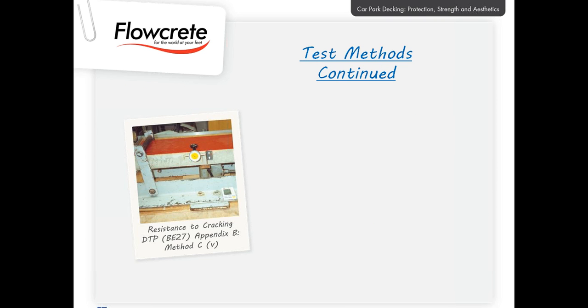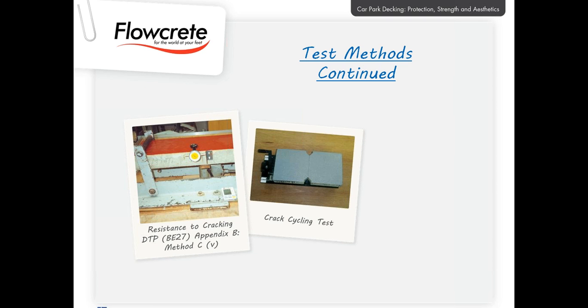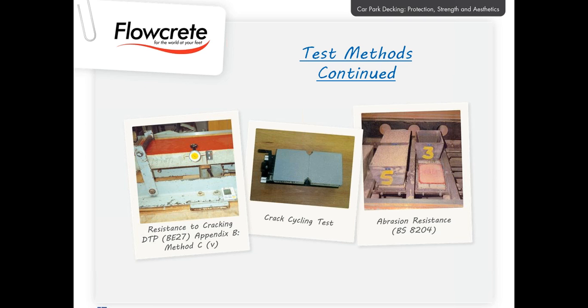The test is completed by drilling a core into the substrate to isolate the area. The steel heel is then glued onto the surface of the coating. The measuring device is then attached to the steel heel and tightened until the heel is forcibly removed from the surface. The force taken to remove the heel is measured on the device and recorded in megapascals or newtons per millimetre squared. It then must achieve a minimum standard.